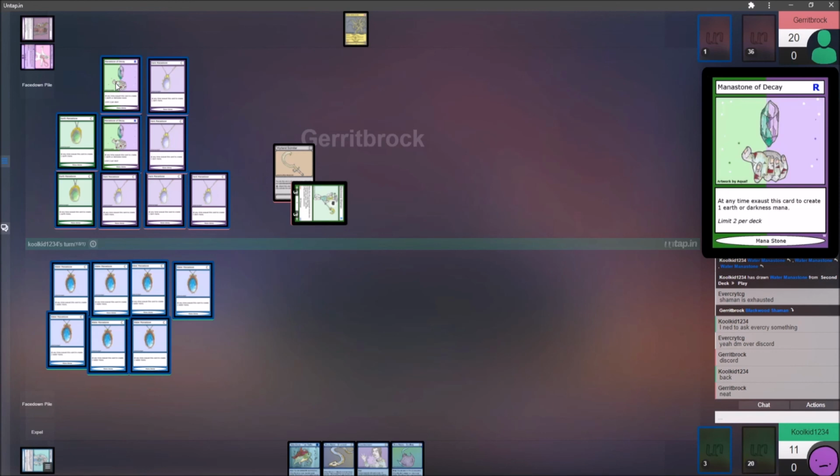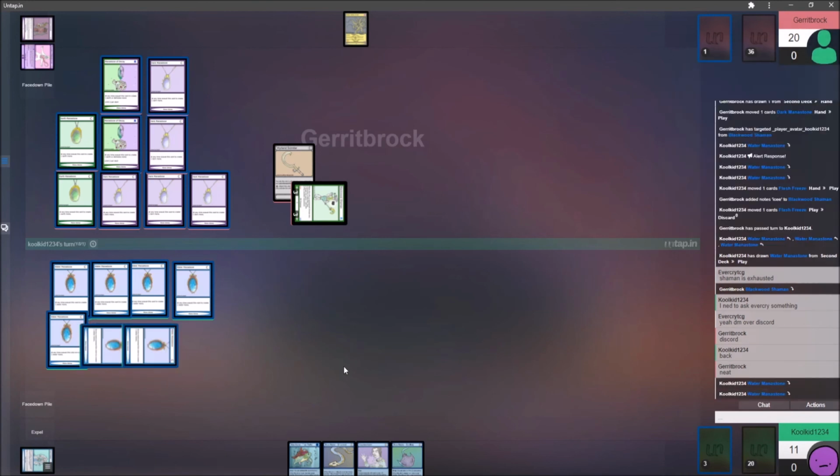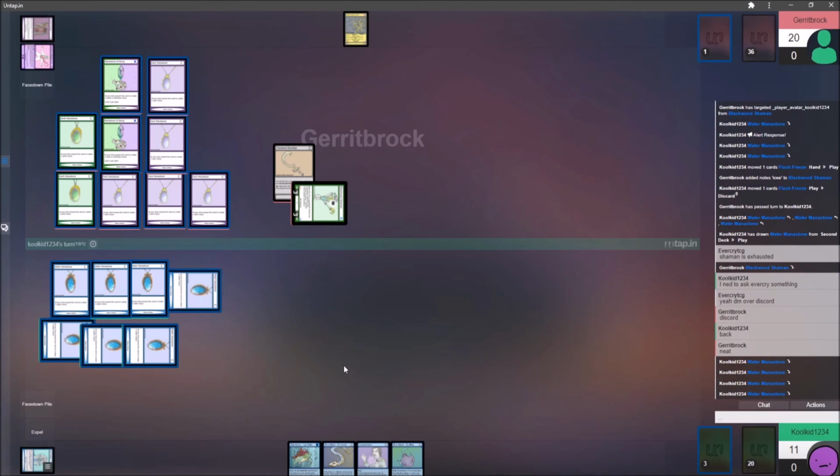You still have to pay the cost. Just as it's entering play, you negate it entirely. So the cost is still paid. You have to pay it to even try to play the card. The counter charm just stops it. Very strange mechanic. I wonder what he's doing.